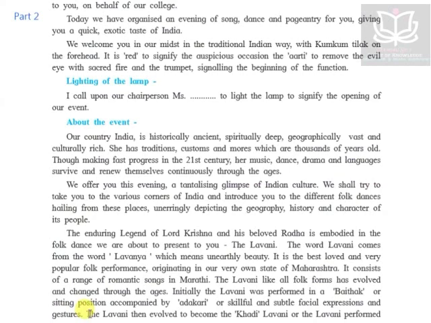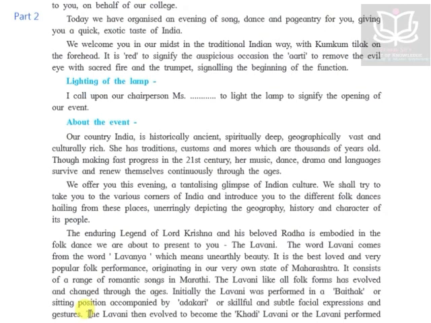So here we come to know what the audience is trying to know, or what I'm trying to explain to the audience: what exactly is the theme of today's event. We come to know that somewhere it is related with Indian tradition, somewhere with Maharashtrian tradition, and that it is some kind of dance style.